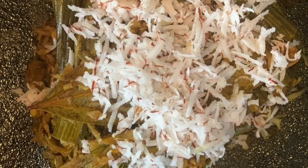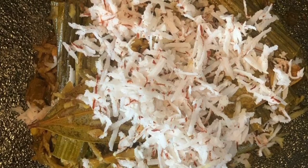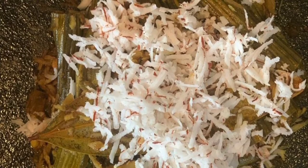So as I said, 10 to 15 minutes typically would do the job, but you can adjust according to how tough your drumsticks are. I've topped it up with coconut, to just bring that bright flavor in there as well. But of course, if you don't like coconut as much, you can just keep it in the dish where we've cooked it. And the drumsticks are already flavored with all of that coconut, so you don't need to necessarily add on top. But here it is, as I said, a unique and very simple recipe once again.